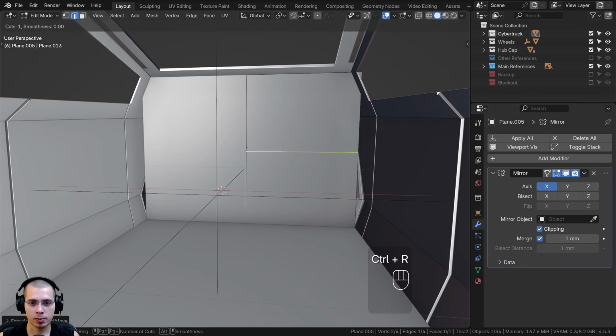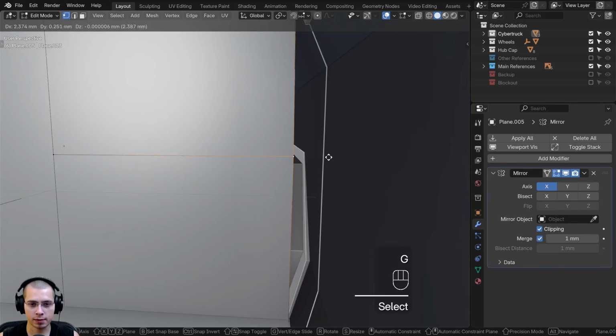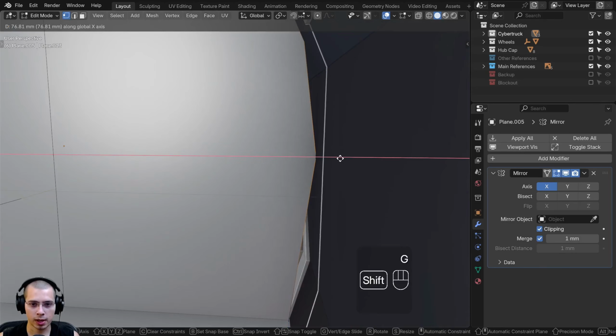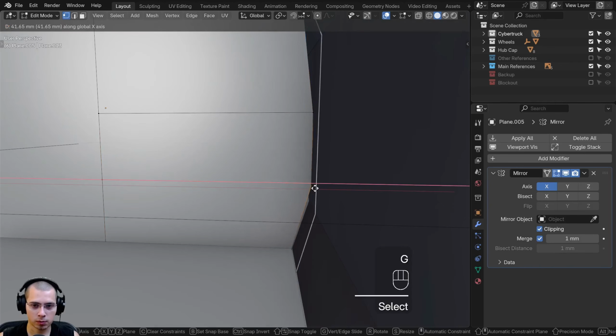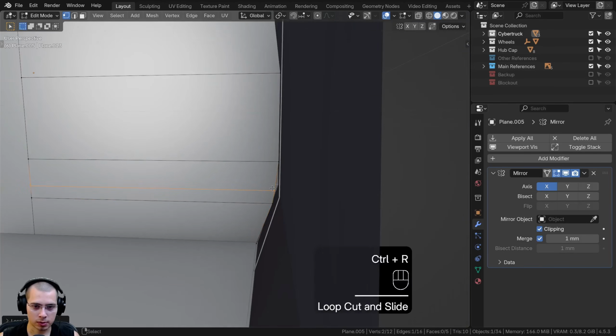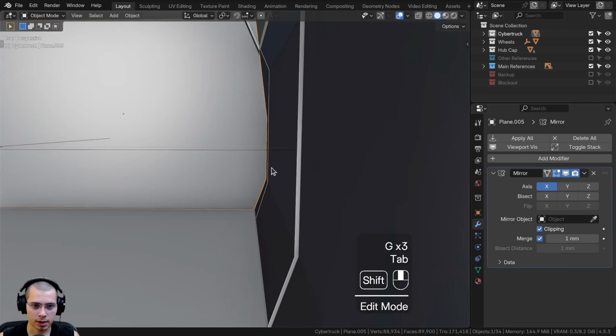So I now want to add some loop cuts here. So we'll add some loop cuts. We'll go to the vertex select the vertices, just kind of move that over there so it's towards the end. Add another loop cut right there and drag this one forward or drag it over to the side. And we just want to kind of fill this area. So add another one there. We can add another loop cut here and just drag that over, maybe bring it up a little bit. All right, just like that.